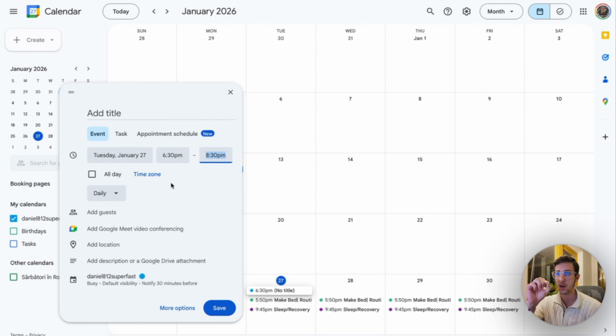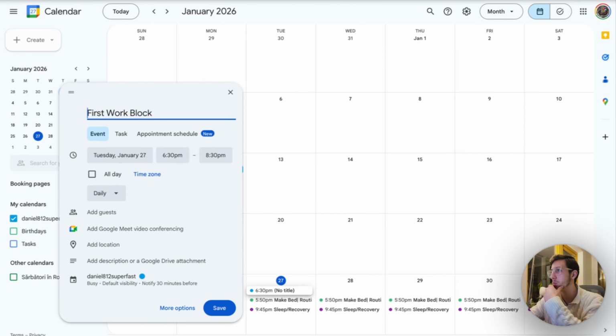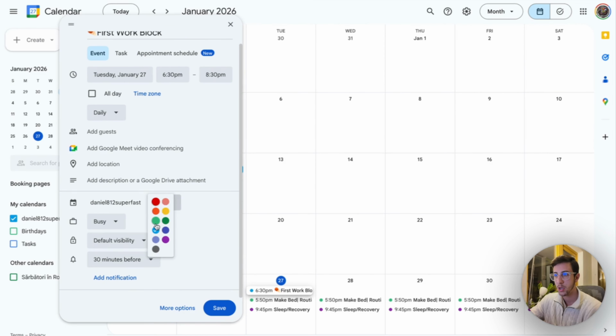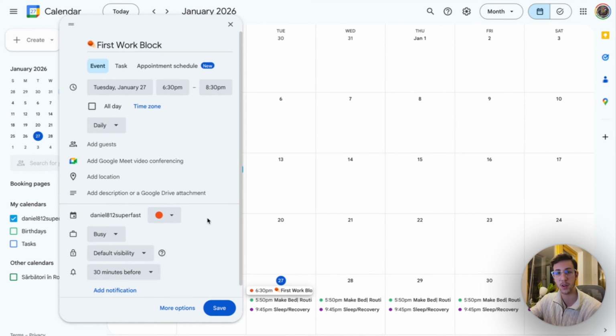You want to make sure that you do the hardest thing first thing in the morning, and that's what I use the first work block for. Okay, so let's just type it in: first work block. Usually I put an emoji for this one. I have this rocket and I put it with orange. So we put the color, we set it up, this tangerine, how is it called? I don't even know how to pronounce it.